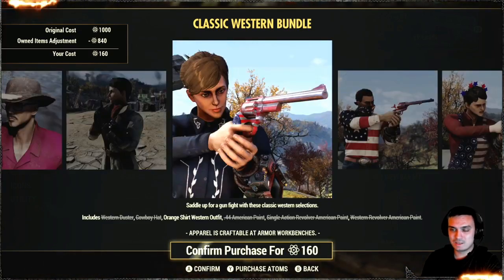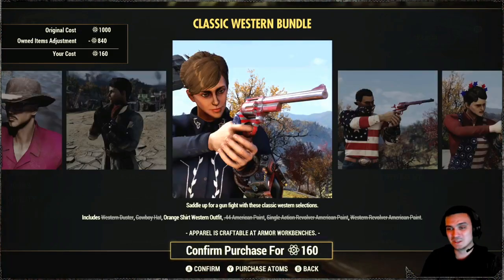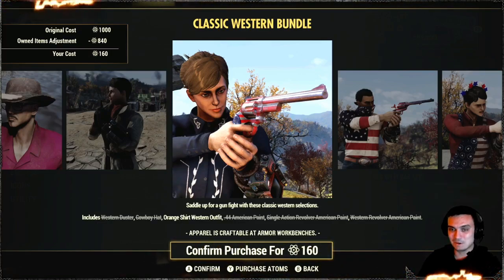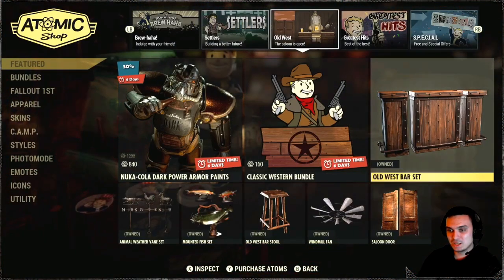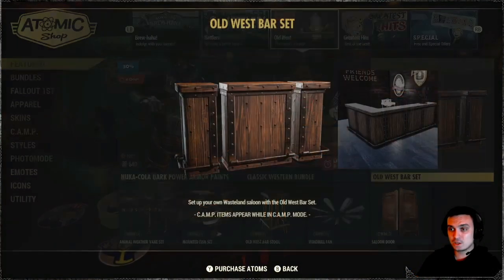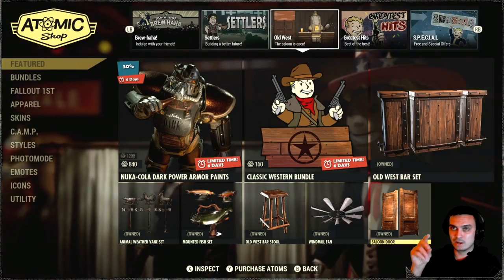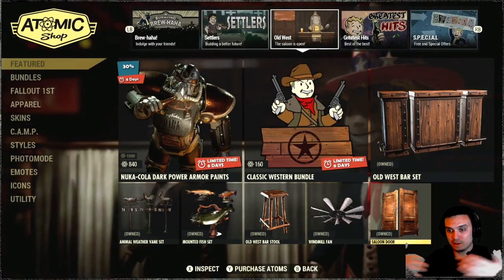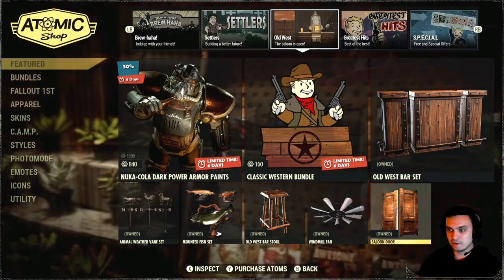These skins, I don't even know why I have them, to be honest. Oh yeah, I remember there was some crazy discount for that, and I thought, yeah, what the hell, I'll display them. But then again, they didn't really look nice on the display, so kind of a waste of atoms, to be honest. Okay, the Old West bar set. Oh yeah, this is good. This goes actually with another bundle, if I'm not mistaken. They stack. Plus, if you have the Western vendor, you can make some bar set and it stacks with the Western vendor vending machine.